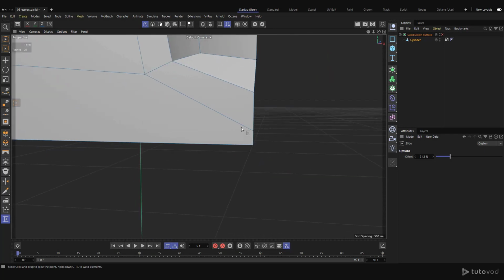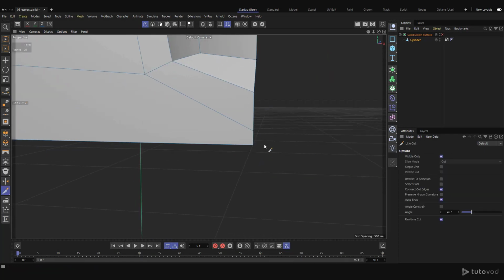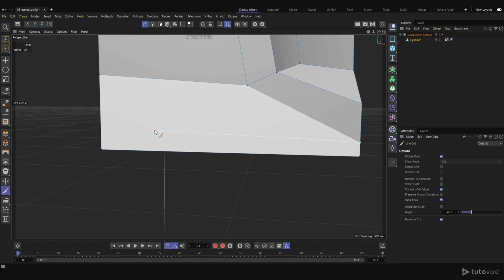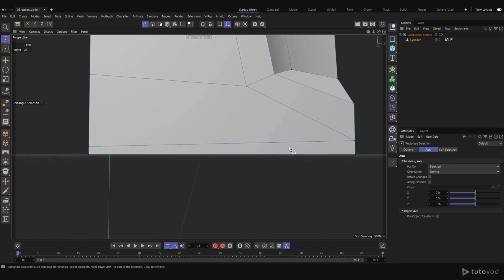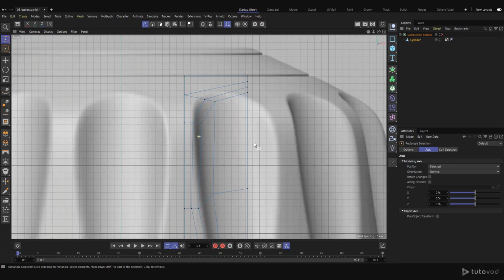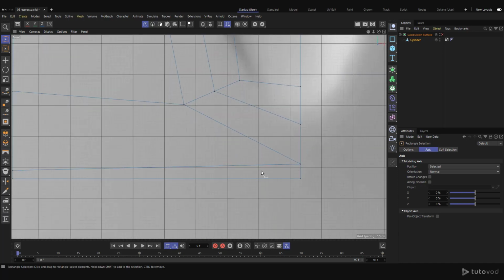So I'm going to avoid that, I'm going to use my line cut once again. Click here, and now to get a straight line I'm going to press shift and click, shift, click. Let's check if everything is okay.